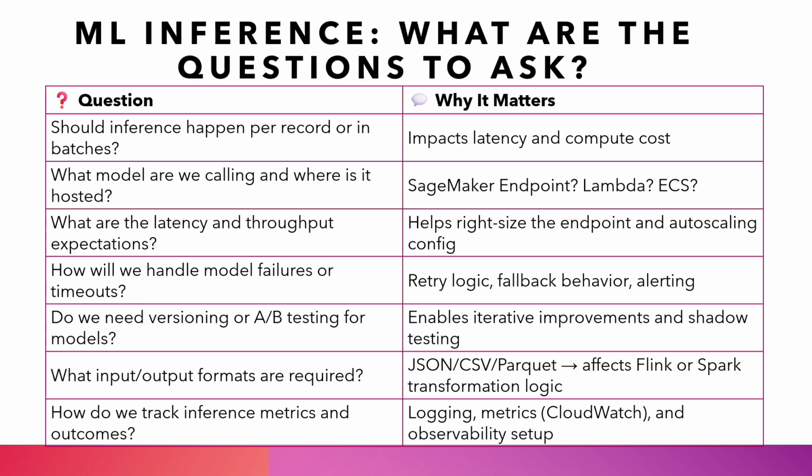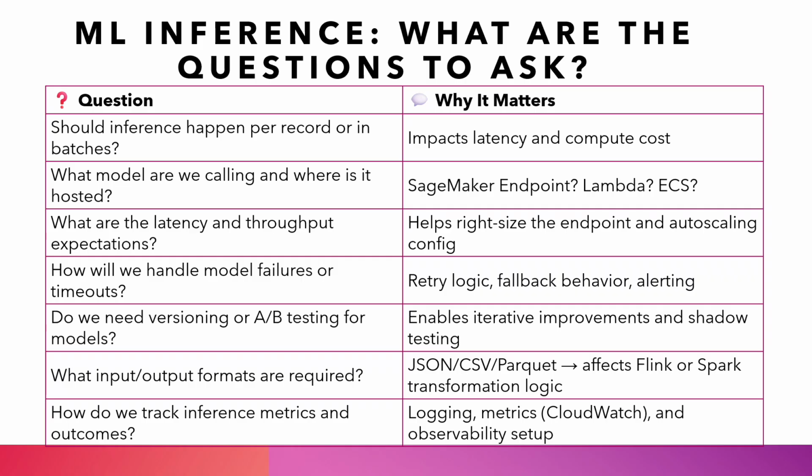The next one is what models are we calling and where are they hosted. We need to determine where your model is hosted. For instance, you might use Amazon SageMaker, deploy your model and use a SageMaker real-time endpoint for serving inference. Alternatively, other platforms like AWS Lambda could be used for smaller, less resource-intensive models. Understanding the deployment environment will help us plan the integration and set up our calls accordingly.